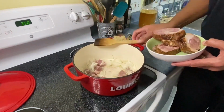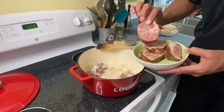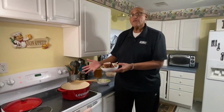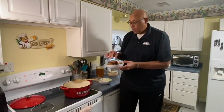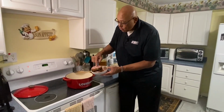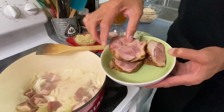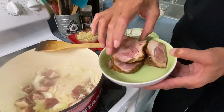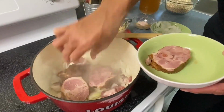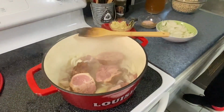The other thing I have here, I have ham shanks. You can use ham hocks if you want. If you use ham hocks, you want to let this cook for a while, then you can take them out and pull the meat off the bone. By getting the shank, you can see there's one bone right here, but this meat will pretty much cook off of it. And then we can go in and get both of the bones out, okay? So let's get those in. Because remember, this is just going to add flavor.